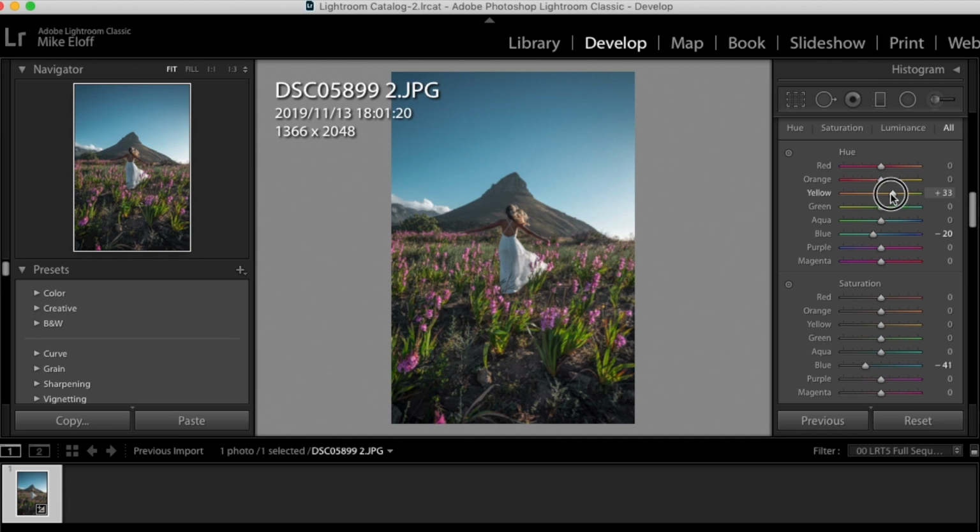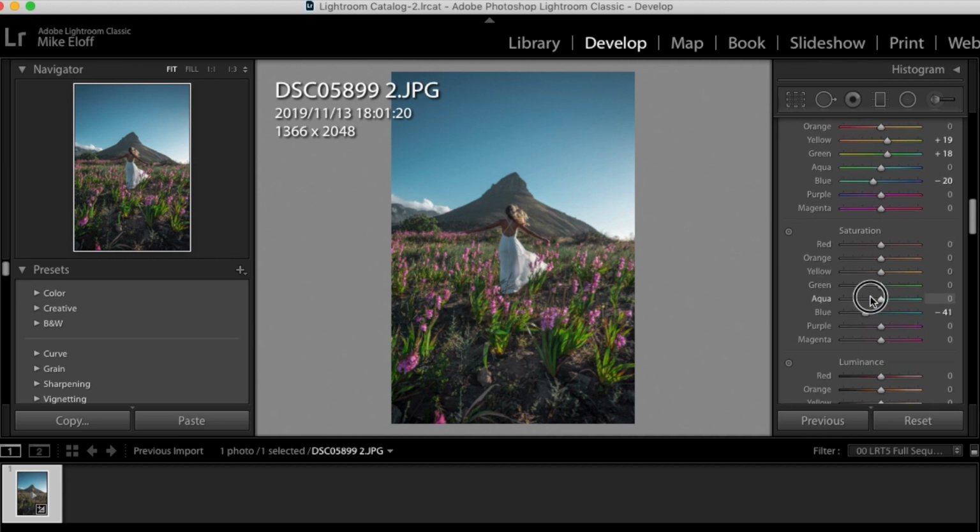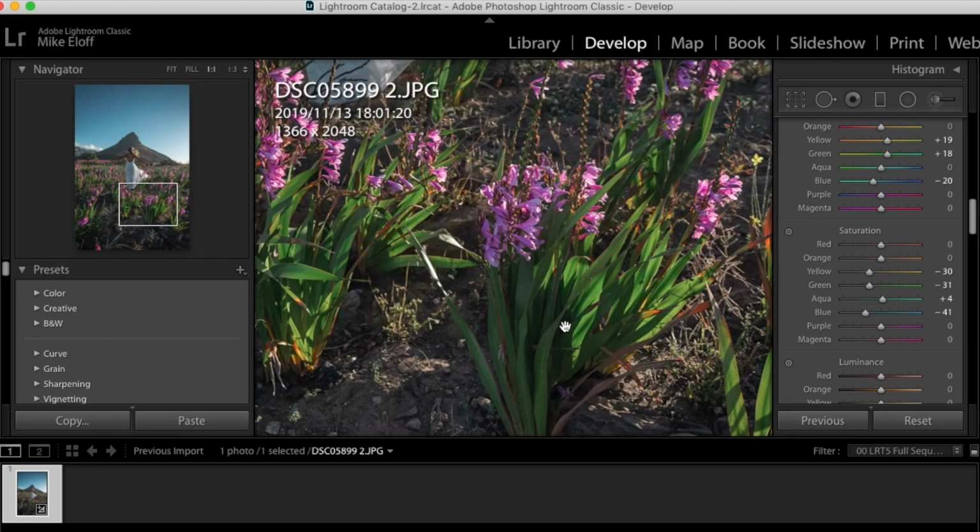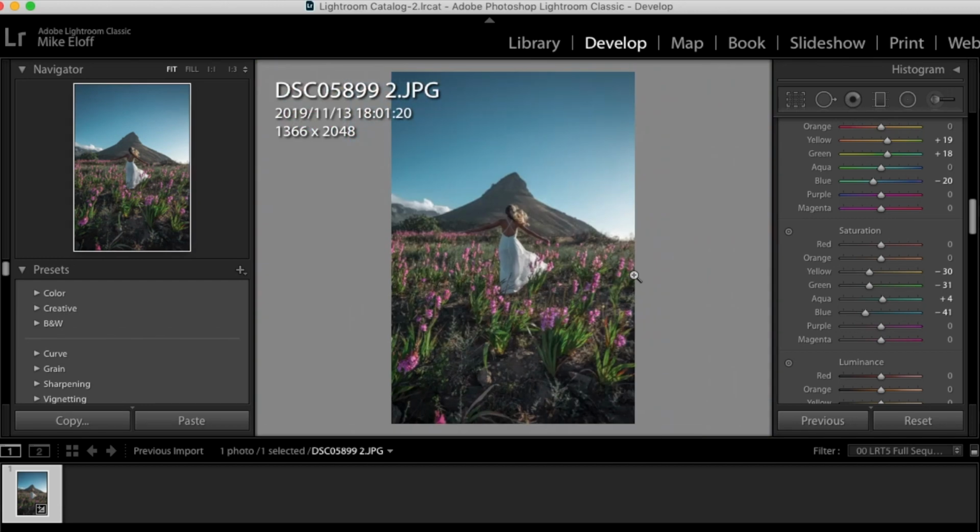I'm going to change my greens. The yellow usually changes the greens a bit more than the green actually does. Over here I can do both, make it a little bit more greener. Just going to down saturation. This is the green color that I prefer for my Instagram photos.